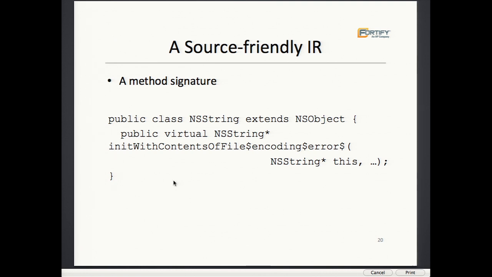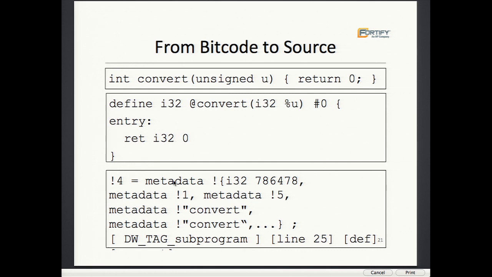So this is the function signature that we need in the source code in order to present useful information back to a user. With that declaration of a taint source, when we see this function call, we know this function matches that call, so we can generate a source in our analyzer. The same thing happens for sinks. Without sources and sinks, we cannot do taint analysis. It's very simple. So now our goal is to gain the source information from LLVM code.